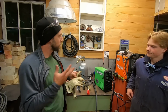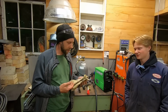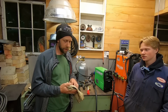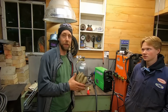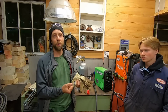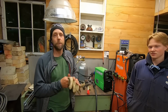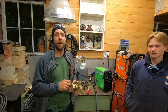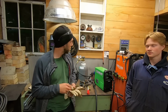Gloves. Now you can wear those big bulky gloves like you can buy at welding stores. I buy these. These are just Husky brand. You can get them at Home Depot, most hardware stores. They're thinner leather gloves. Thinner being, if you're not paying attention to what you're doing and you touch a hot piece of metal, you're going to get burned through them a lot easier. But you can actually feel what you're doing. You can feel the gun, you can feel the pieces of the metal you're working with. Keeps the sparks off your hands, and I just prefer the thinner gloves. Do what you like, use what you like, but I've found over the years this is what I like to MIG weld with.